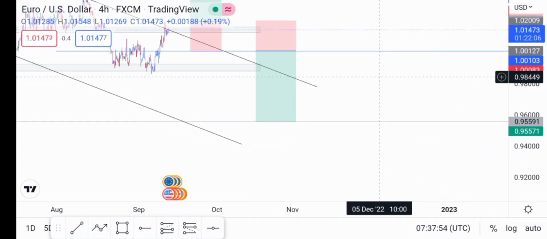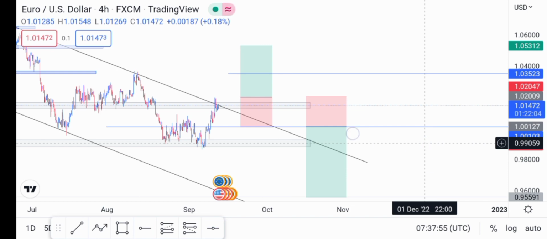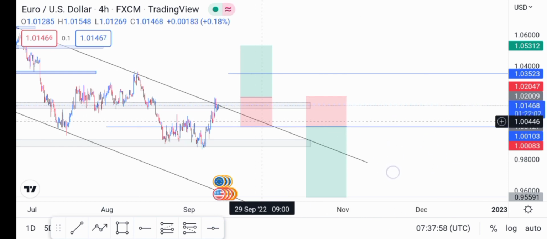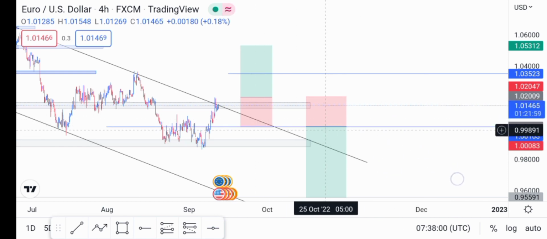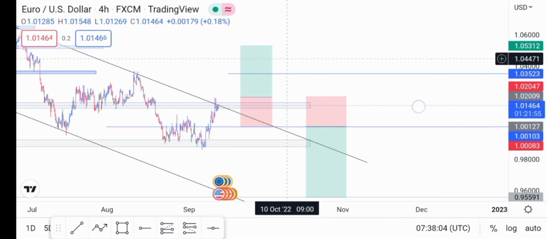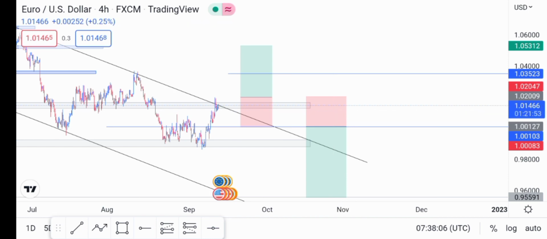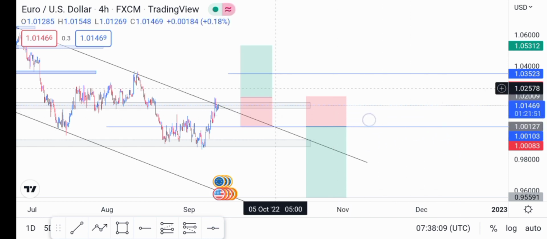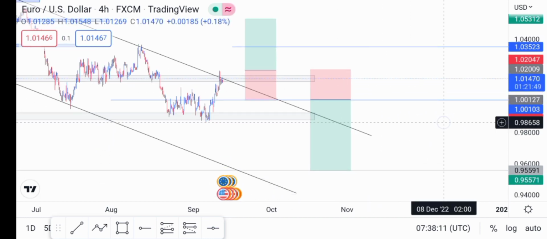The reason why I'm using the stop loss as our entry level of the sellers is that this means the signal has been validated, so there's no way that the market could push to the upper side again. But for now, guys, let us hope for the buyers. But you can place your pending orders for the sales.